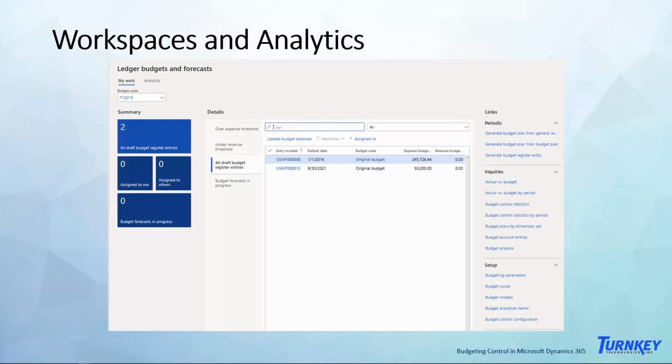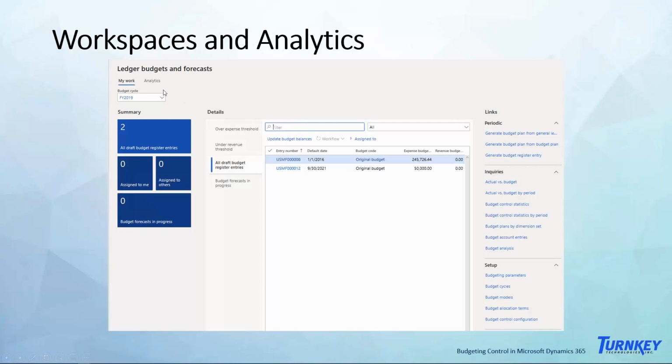So in this screen, you will be able to see that with just a click on this workspace, we have access to all the draft budget register entries that have not been approved. We can see purchase orders that are over the budget. We can have clicks related to inquiries such as actual versus budget.